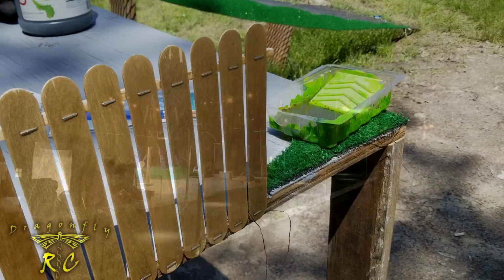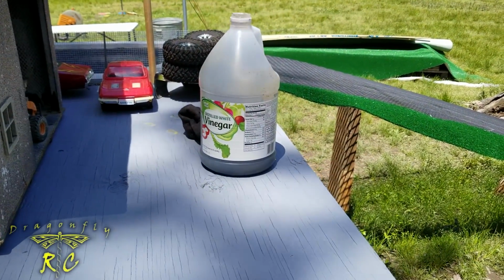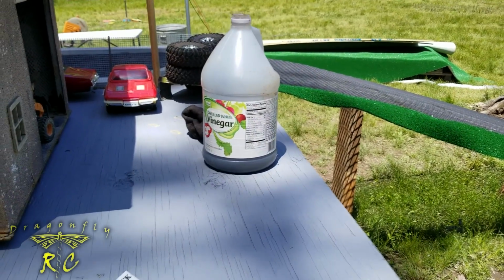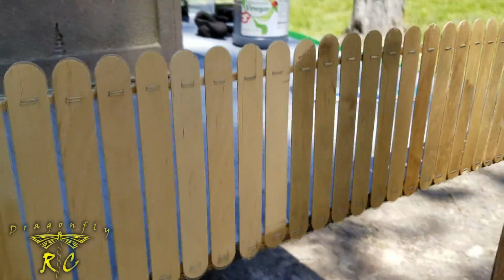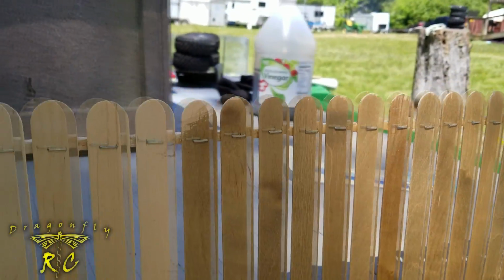I was told about this trick on YouTube about vinegar, distilled white vinegar, and steel wool. We accidentally used stainless steel wool. That does not work, just to let anybody know. But it makes aged wood, and it actually works. I don't know if you can see how well that works. This was literally, I painted this on like seconds ago.